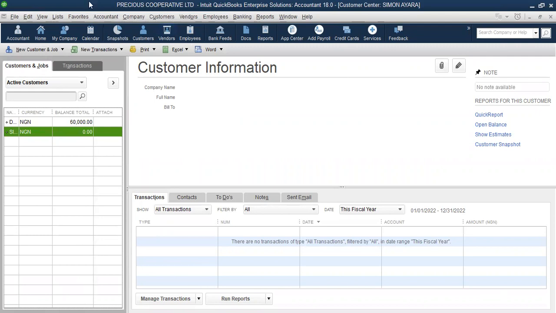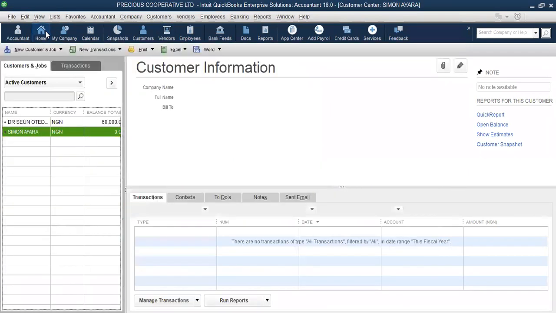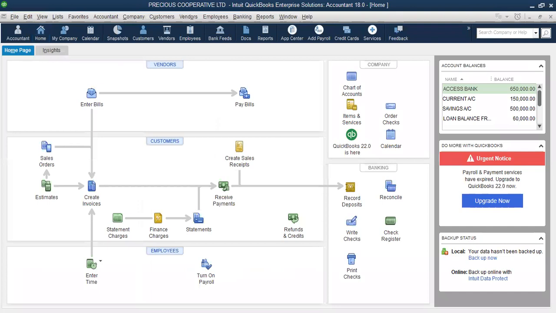So how do we record that? To record the savings, you go and record that as either a deposit or you use write check, so that you can record that very amount. But instead of using write check, you have to record that deposit because it is making a payment to the account.